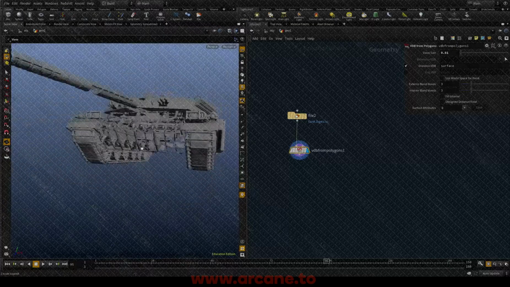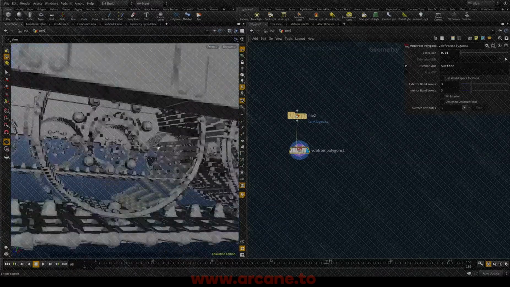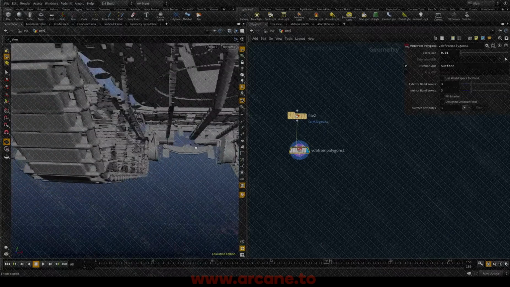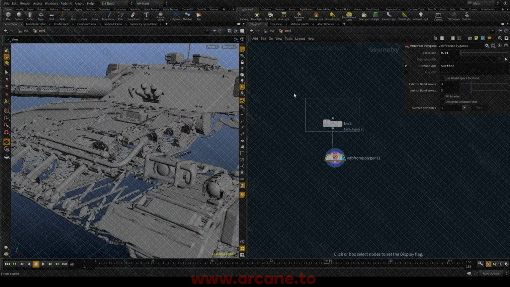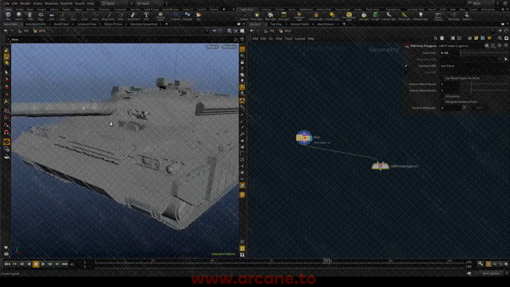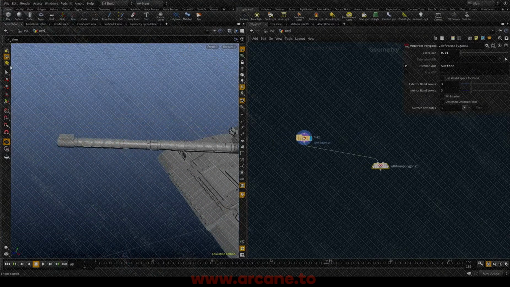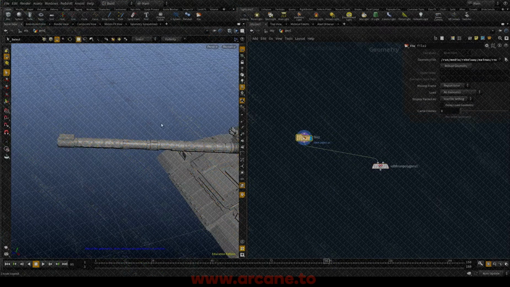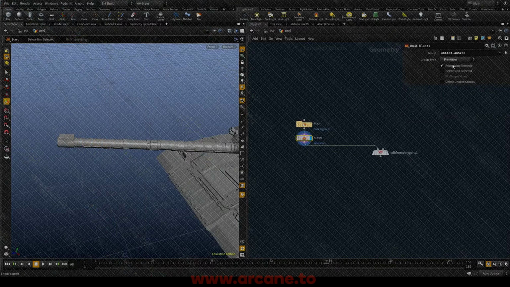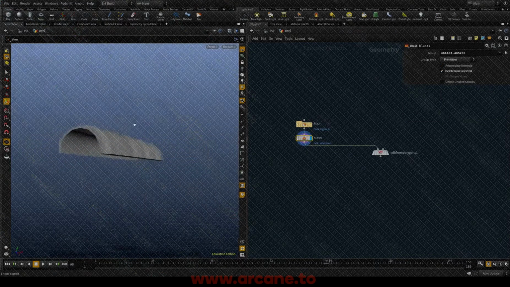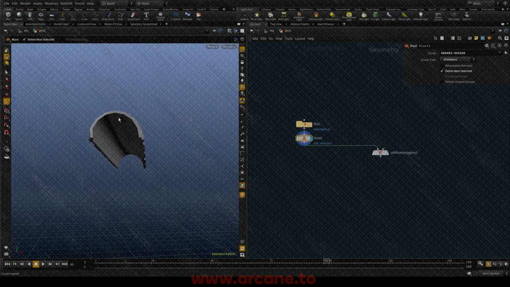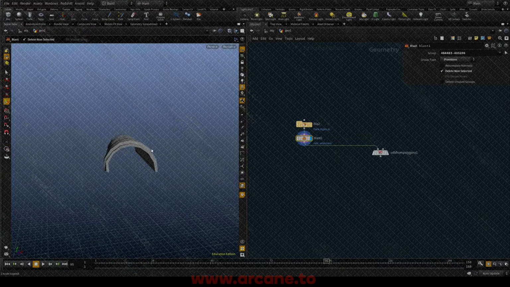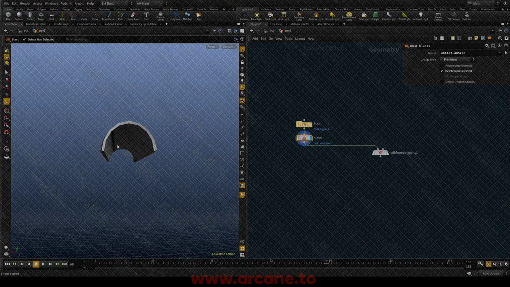But now the VDB conversion failed to capture all these guys. You can see this is not a good representation at all. Now let me show the method that we're going to use and try to explain it. What we need is to create a geometry that represents the volume of each of these guys. Okay, so for example, I isolated this. I don't care about this part. I only care about creating a geometry that represents this entire volume without considering the cavities. I don't care about those.